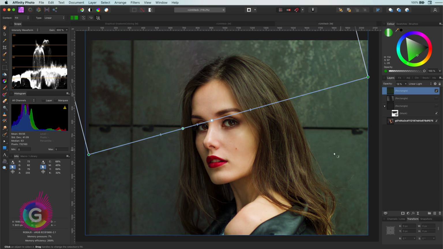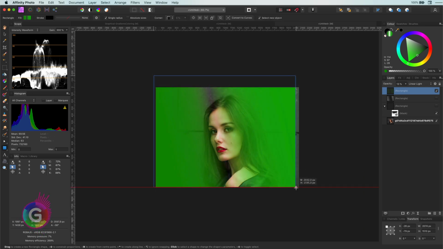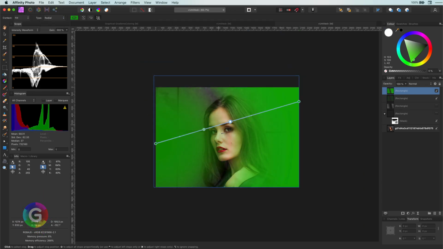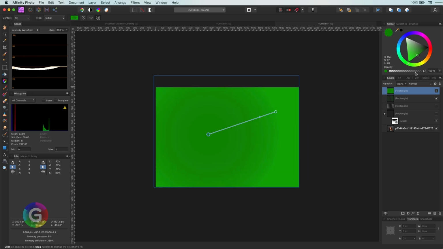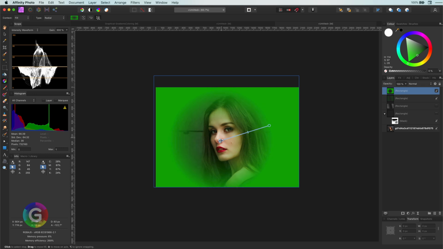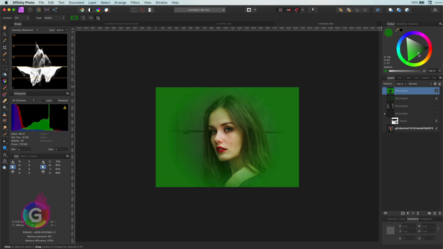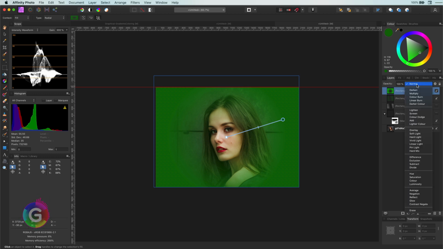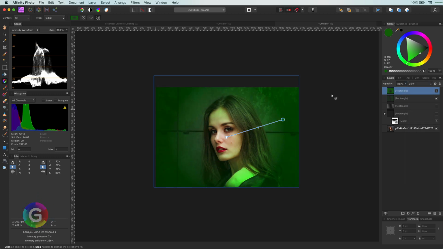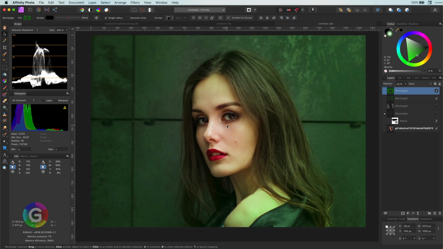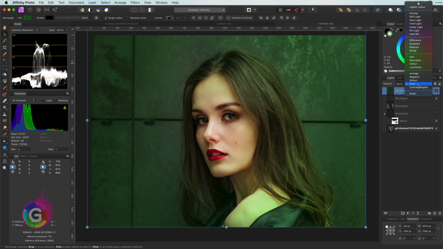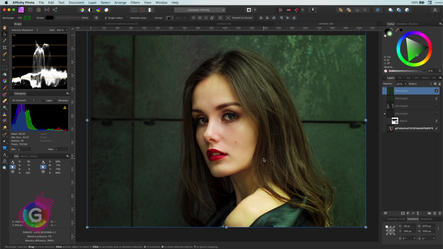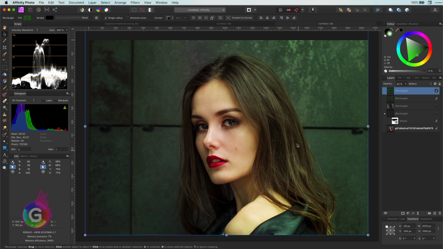Using the gradient, I can really control how the color should be distributed. Now, to make things really interesting, I'm going to add a circle with a radial gradient. Once I have set up my gradient, I will change its blend mode to glow. Not bad, but too much green on our shoulders and hair. How about the reflect blend mode? Yes, that looks really amazing. You can see how this reflect layer with the gradient makes the image really stand out.